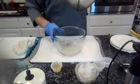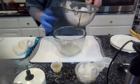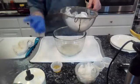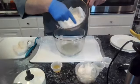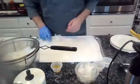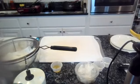You want your tzatziki sauce to be thick and creamy. Save this. If it's too thick, put some of that back in there. Don't add water. Don't add anything else. Put that back in there. That's flavor. But look how thick that is. So we let it drain for 2 days. As to your cucumber, same thing.